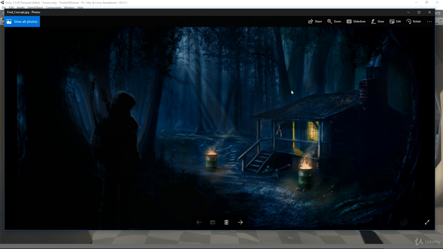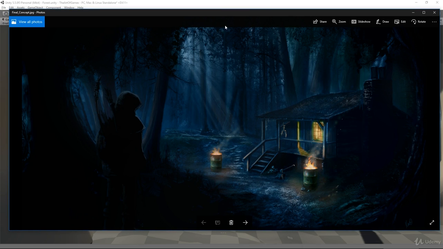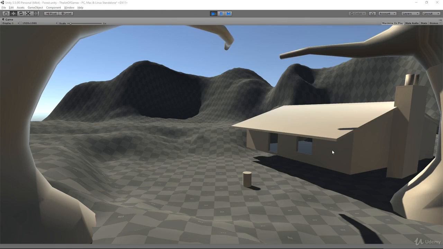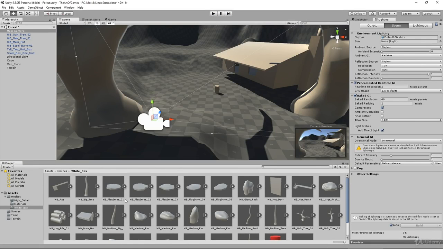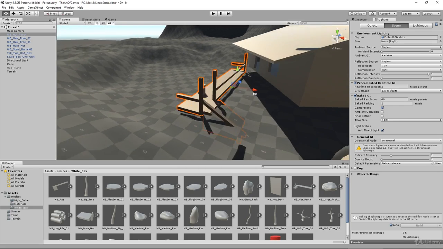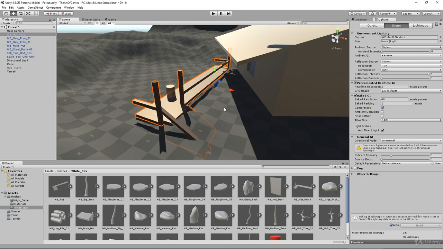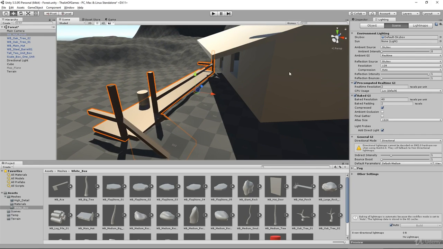I've already noticed a couple of things I want to change. This hut is quite tall compared to the length, whereas mine's fairly narrow. It might be the roof is too far forward. I think it needs to be taller or shorter. So what I was going to do now is bring in the porch like this and position it. The first thing to do is get it orientated in the same way as this.